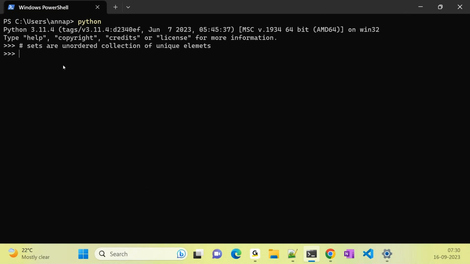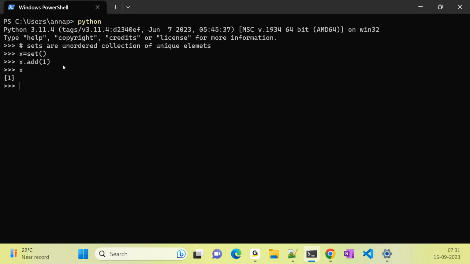Unique means it doesn't have any duplicates, or the same thing will never be repeated. So how do you create a set? You just have to give set. A set is created. Now x is a set. You can add a value to the set by giving dot add, and you can give the element inside it. Now you will see the set.